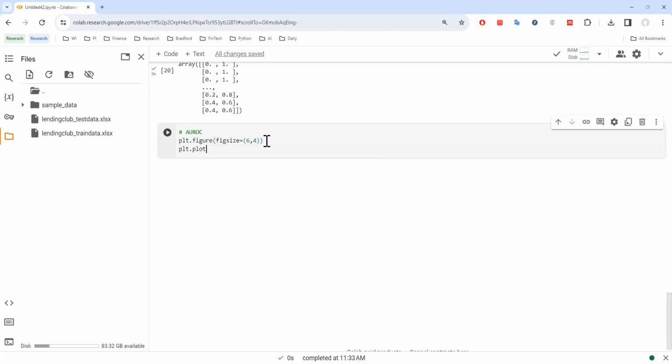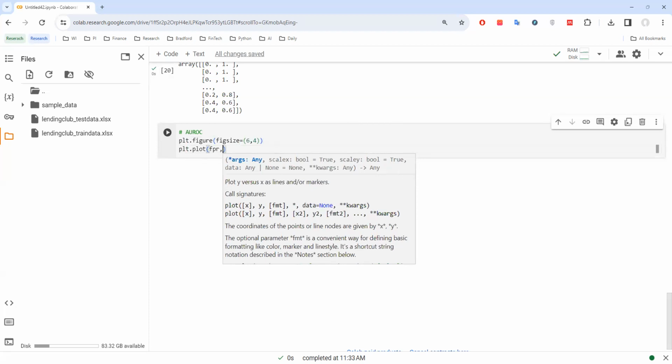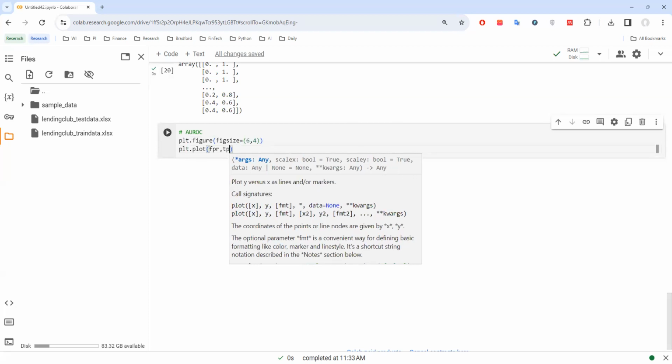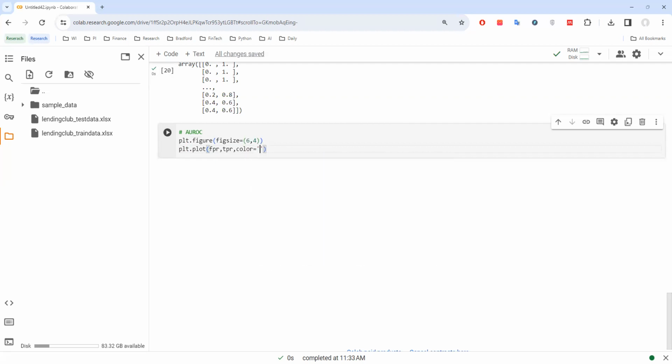And then we have plt.plot. What we are going to plot here, we need FPR, false positive rate, and TPR, true positive rate. And for this purpose, in the first step, we need to calculate the false positive rate and true positive rate. Okay. So let's say the color would be dark orange, and the marker is going to be, for example, simply dots. There are other characteristics.